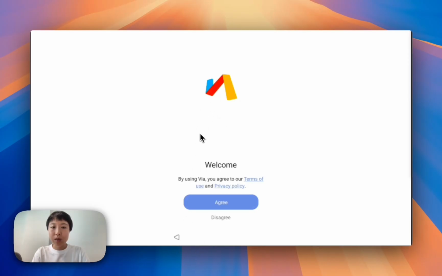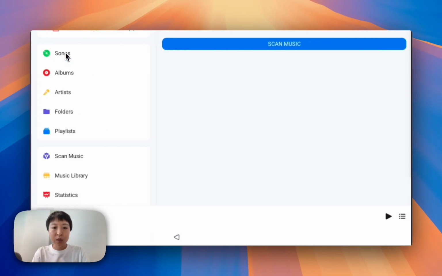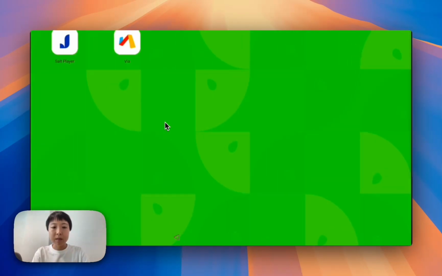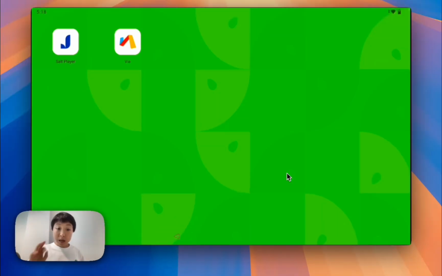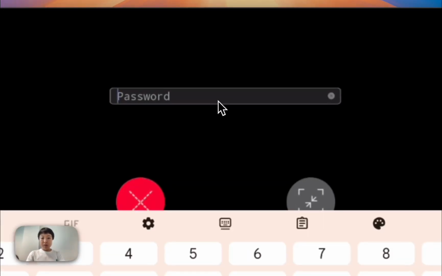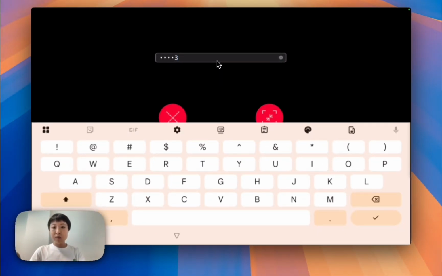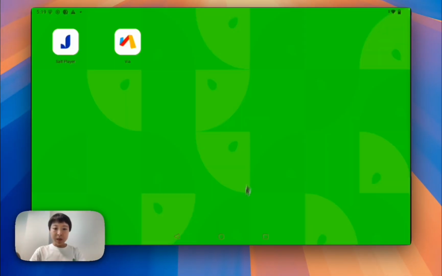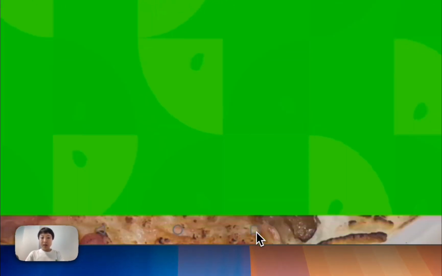We enter into one application, then we want to exit. Enter into one, exit. And if we want to exit the kiosk mode, how could we do that? The solution is we tap the screen with 2 fingers for more than 6 times to trigger this password input window. So from here, we will input our password that we just set to exit the kiosk. Here you can see we have successfully done.